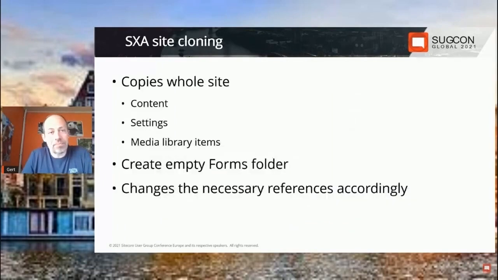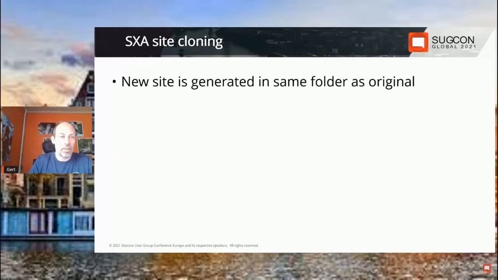Just press OK, and the script will copy your whole site, meaning all the content, all your settings, and as mentioned before, the complete media library, items, and structure. It will also create for you an empty forms folder, and then it will change all the necessary references accordingly. So actually it creates a full copy of that base site, which is working completely. The new site is generated next to the original one, so in the same folder.